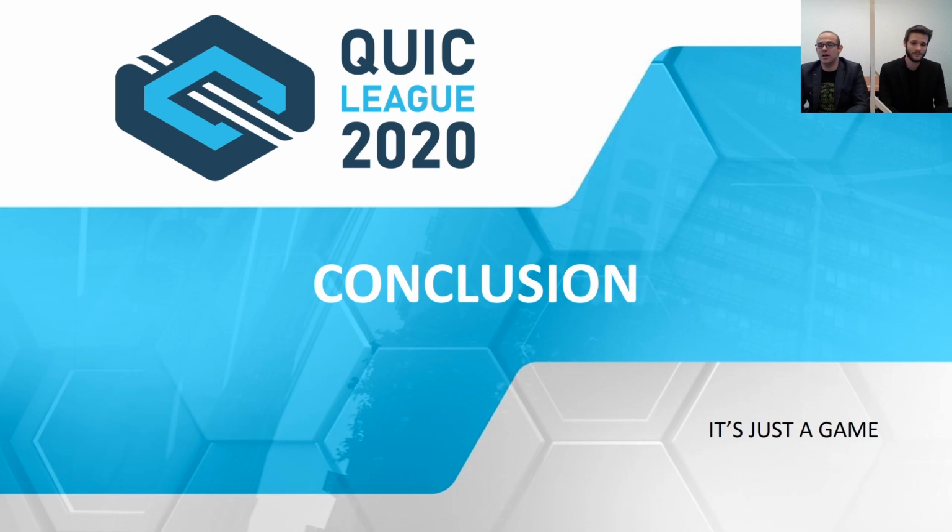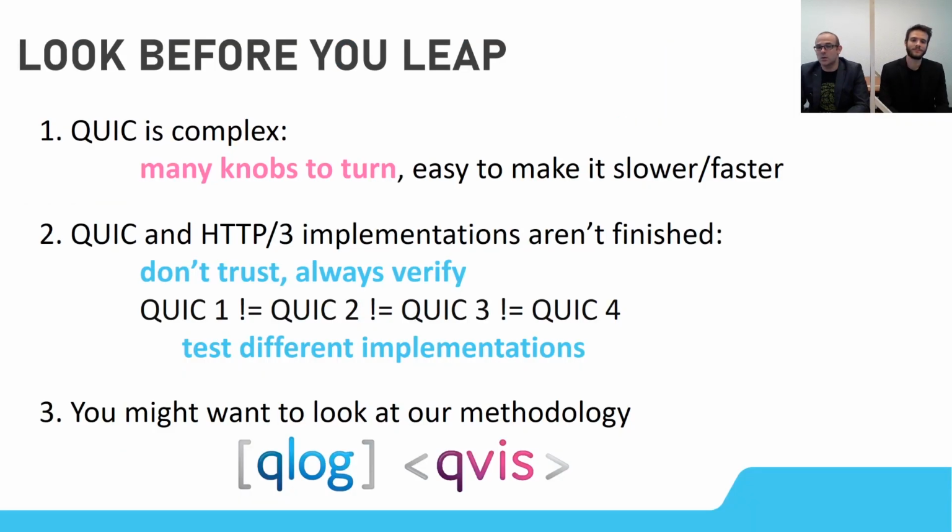Okay, in summary, let's look at what we've learned today. We've seen that the QUIC rule set is indeed quite a bit more complex than what we're used to from TCP, and that all the new strategies haven't always been adapted as well as they could be by all the different teams. But that's of course what makes it so interesting to watch these early tournaments get up and running.